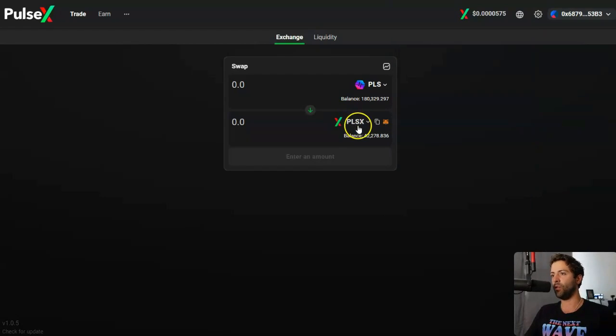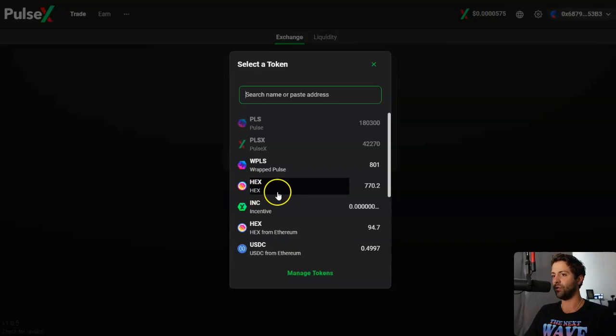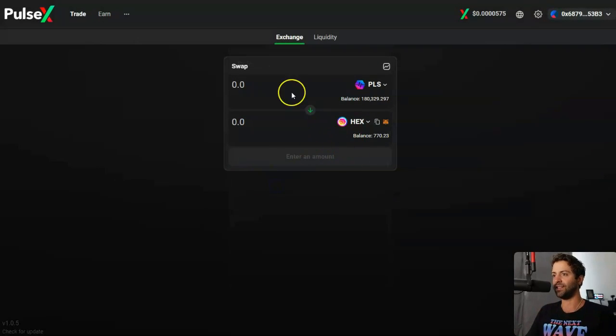Now it's the same thing if you want to buy HEX, right? Just switch this to HEX. Make sure you're clicking on this HEX with the blue and red circle around it, okay? This is the newer HEX. It's got more utility because you can actually stake it because the gas fees are lower. This HEX from Ethereum right here, this is the old version of HEX. So just be careful you're not getting those two confused, okay? This HEX, the price of this one's about 5 times higher than the price of this one. They're different coins with different prices, okay? So click on this version of HEX with the shiny circle around it. Okay, that's PulseChain native HEX.